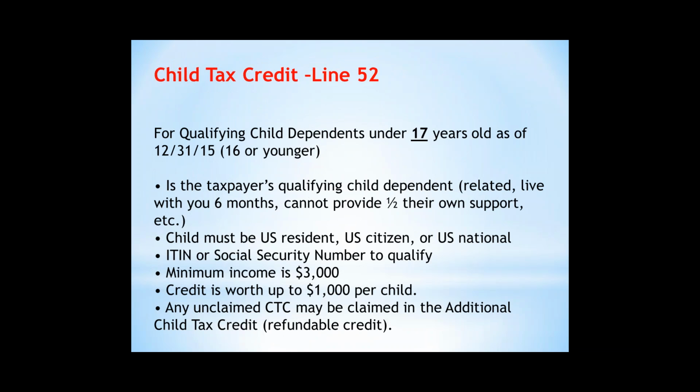The child tax credit is one of the big credits we like to talk about and make sure that all of our tax preparers really understand and have a good grasp of. So for any of the qualifying dependents, they have to be 17 years or younger for the taxpayer to be eligible for this. A lot of people have questions and can't wrap their heads around why the dependents are not eligible for this credit after the age of 17. And that's basically because a person can claim a newborn on their tax return. So they do get to claim the child for 18 years, but it does look like 17 if you're explaining the tax credit to them.